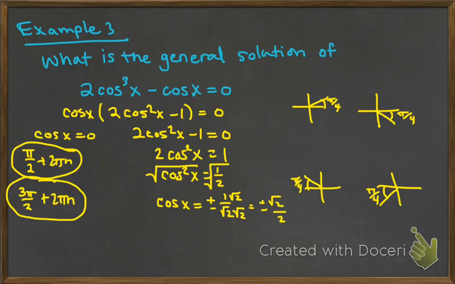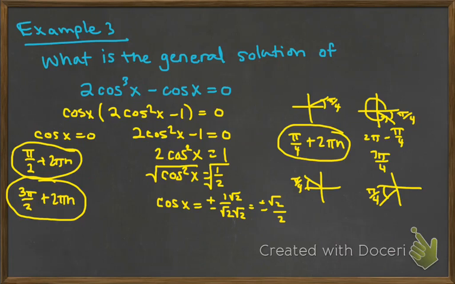So now first quadrant, it is just that angle, so pi over 4. Again, remember there is no interval to go off of, so I have to put on the 2 pi n. And there is another answer, so I'm up to 3 answers on this problem. The next one is actually in the fourth quadrant. So fourth quadrant, I have to do 2 pi minus pi over 4. So 2 pi, if I get a common denominator, is the same thing as 8 pi over 4. Subtract the pi gives me 7 pi over 4 plus the 2 pi n. So there is a fourth answer.